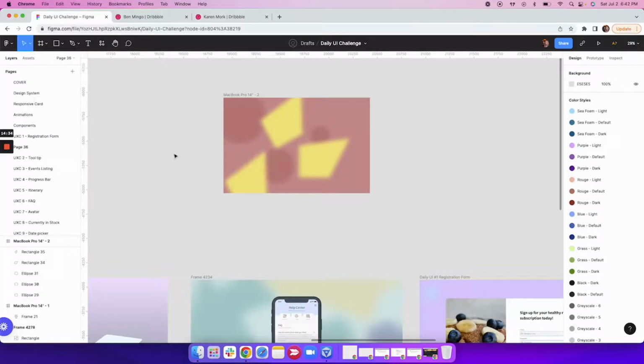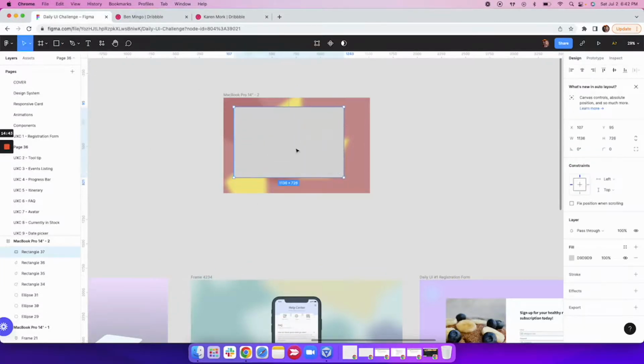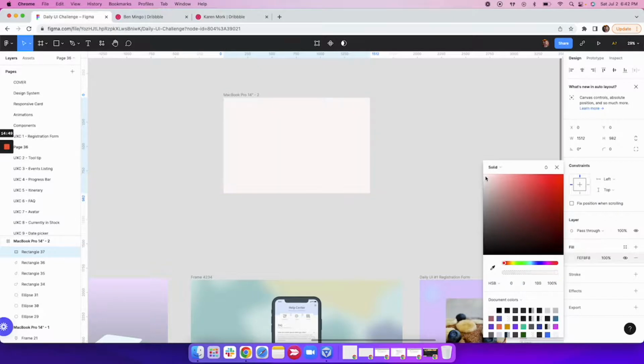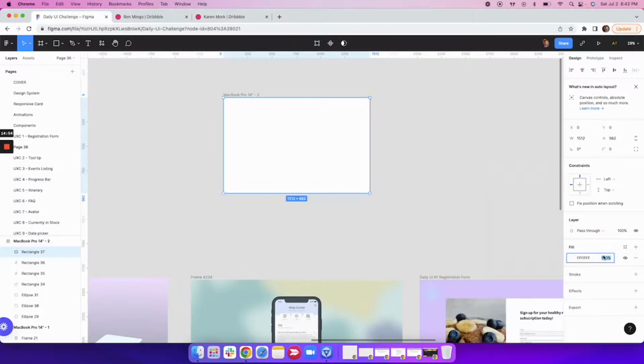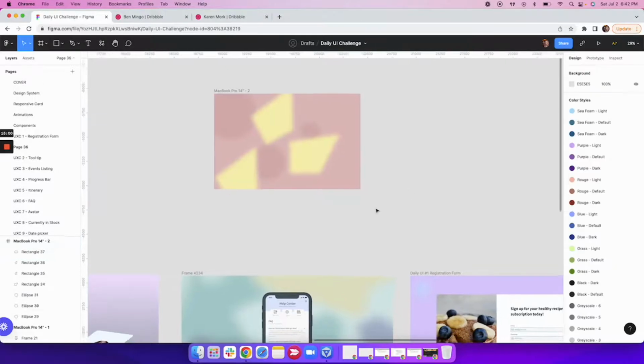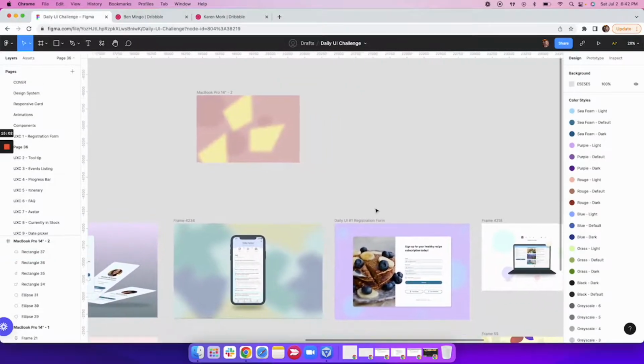And then let's say, for instance, that this background was standing out a bit too much and I wanted it to be even more subtle, like I did here. I made a big rectangle, put it over top, made it white, change the opacity. Let's try 20%. That didn't really do that much, or 40. So there are so many different options and so many ways for you to be creative with this.